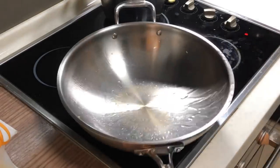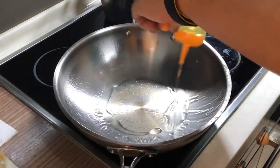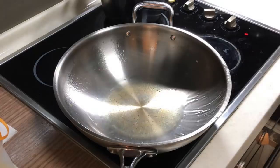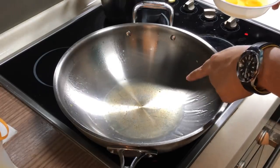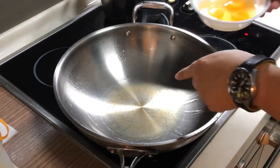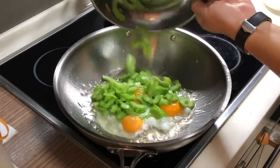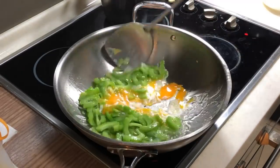Now for the next step, you also need a heated wok, but now you will need a lot more oil. You don't want to wait until your oil is hot — while the wok is heated up but the oil is still cold, you can put in the egg. Then you put in your bitter melon and give it a few stirs.